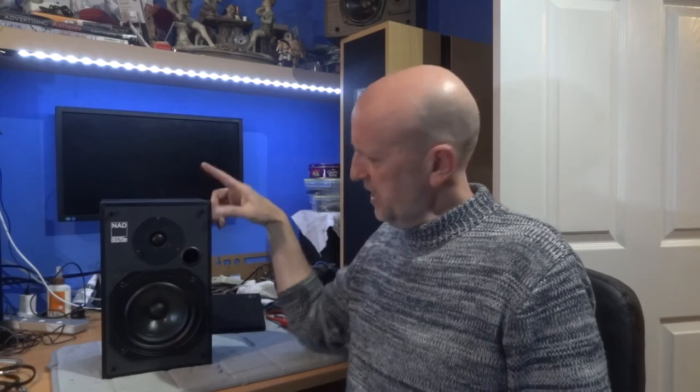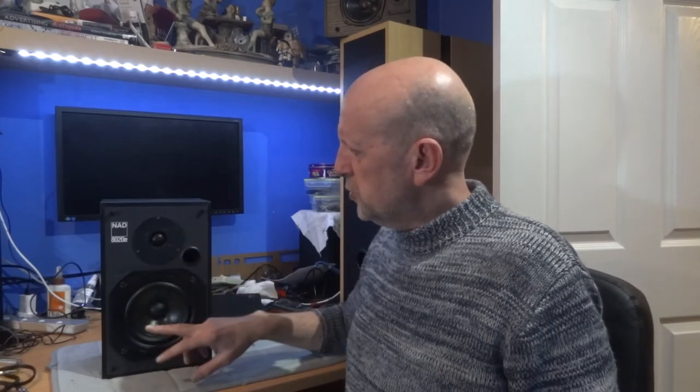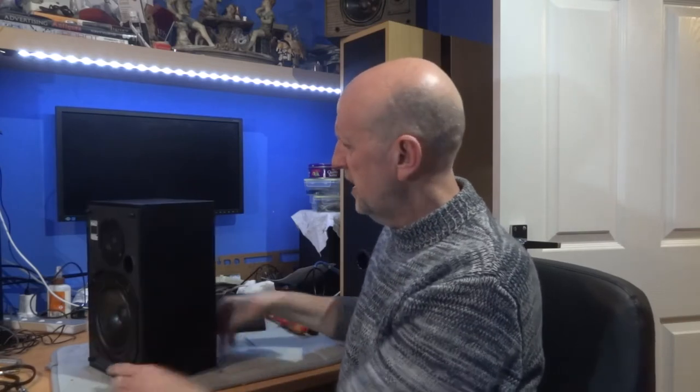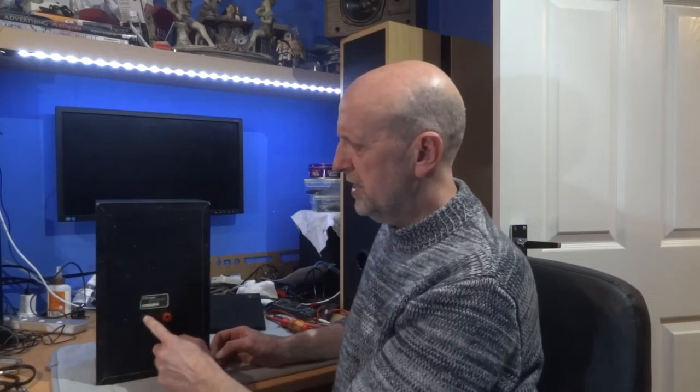These are about eight inches in width, about seven deep, and about thirteen and a half inches tall roughly. There's a one-inch dome tweeter, and I think that's about six and a half inches from rubber to rubber on the bass unit — quite a reasonably sized bass unit for how big the actual speaker is. If we spin it round, it's just got the normal screw terminals at the back and you can also slide in a banana clip. These are rated at 4 ohms and 60 watts, and they're very solidly built for a small speaker.